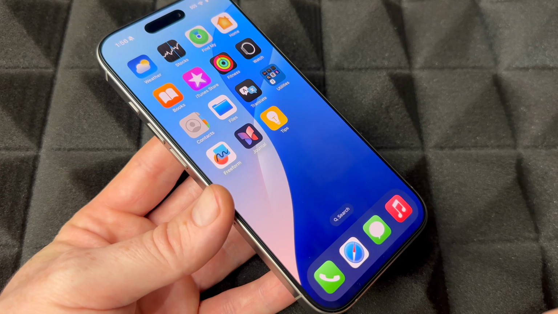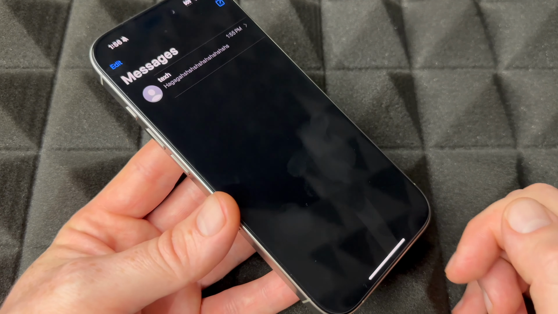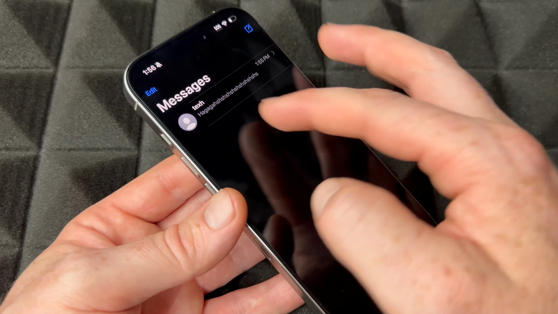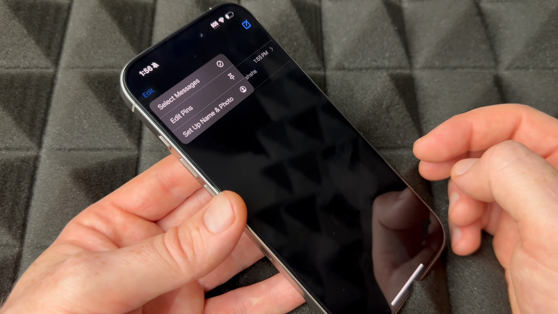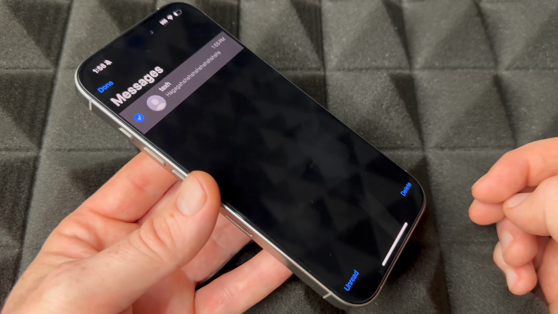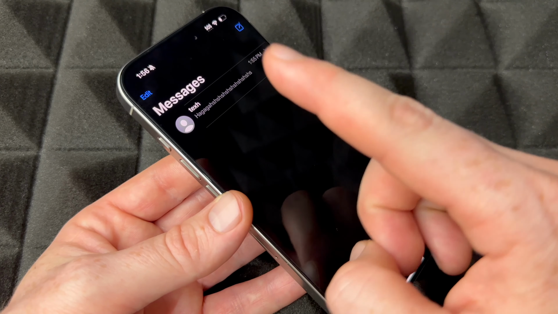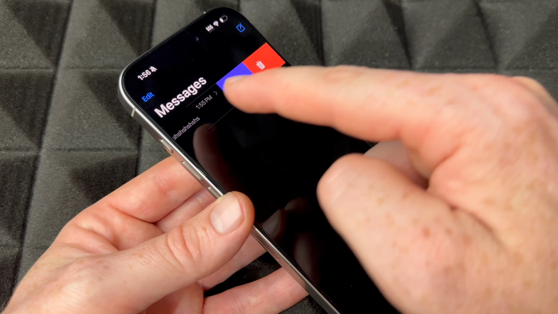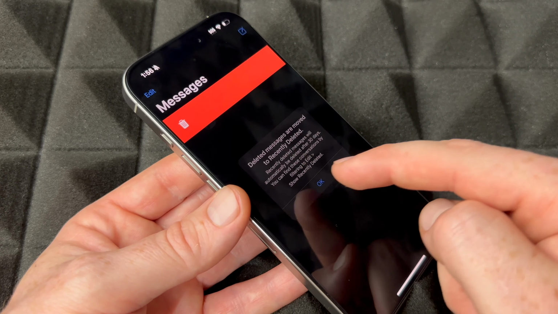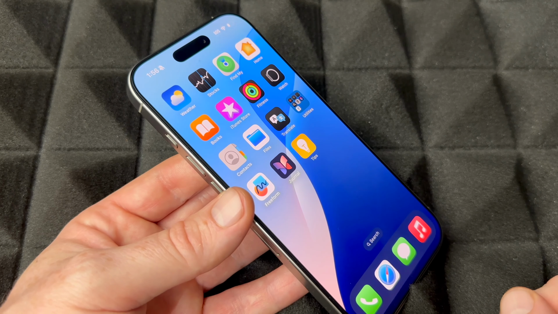All right, so getting back into messages again, if we open it up, and you have your text message history here, if you guys want to delete that, well, there's ways to do it. So you guys have here your messages. Just going to edit, and then from edit, you guys can select messages, select that, and then delete. So that's one way. You guys can select a few of them. Or if it's just one, you guys can always just do this, and then tap on that, select delete, and the message has been deleted. So that's how to delete those text messages or iMessages.